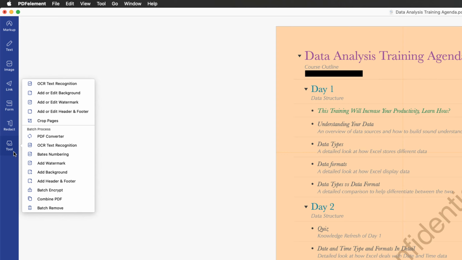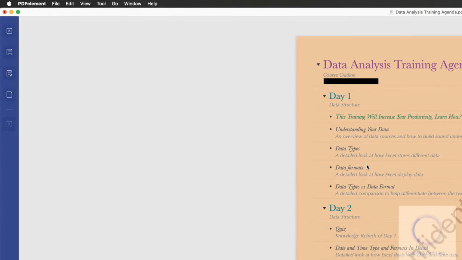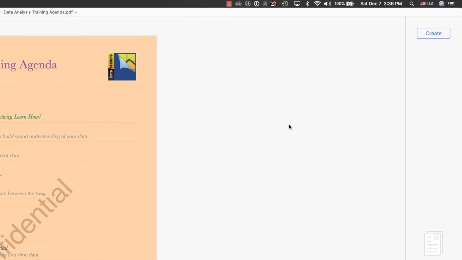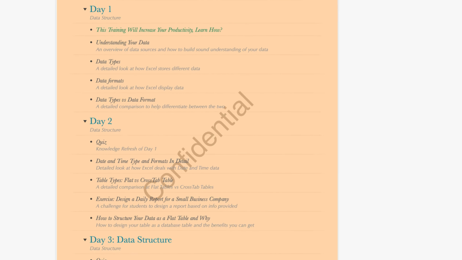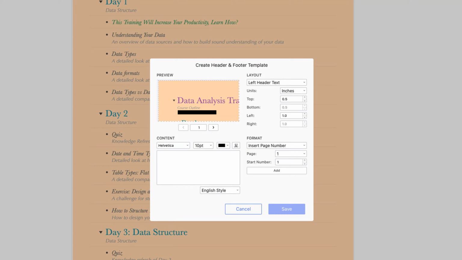And the last option is, actually our last two options. So we have add header and footer. I think header and footer work the same way. I really like that they streamline these processes, so I always expect that the toolbar will be the same as the other ones. So we have the option here to add header or footer. We create a template basically, and you can actually create multiple templates for header and footer and all the other options as before, like the background and the watermark.